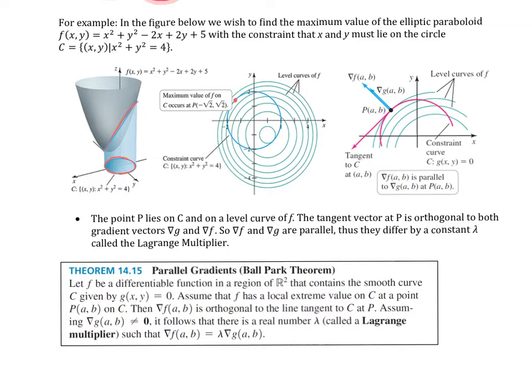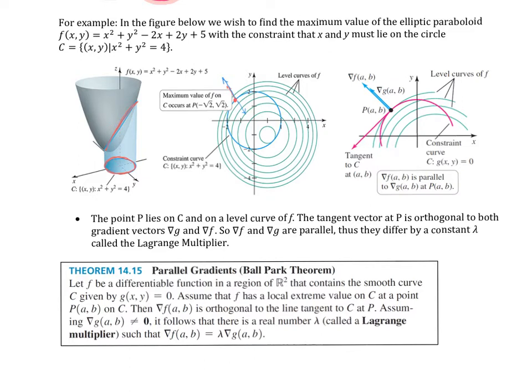So this point is on the constraint curve and the level curve. For both of those curves, the gradient vector, remember that's normal, I'm not sure of the length of these, but what I do know is those two gradient vectors are going to be parallel. Now they could go in different directions, right? That doesn't matter as long as the gradient vectors are parallel. Because if they are parallel, then they differ by a constant, and they also indicate where we have mins and maxes.